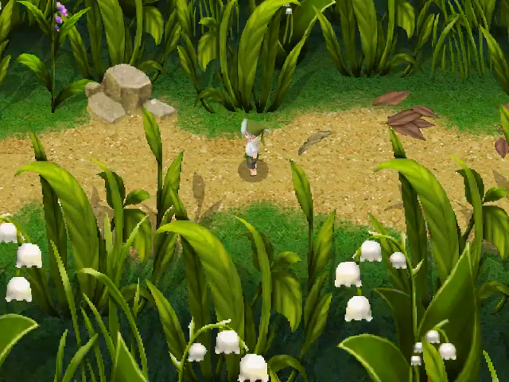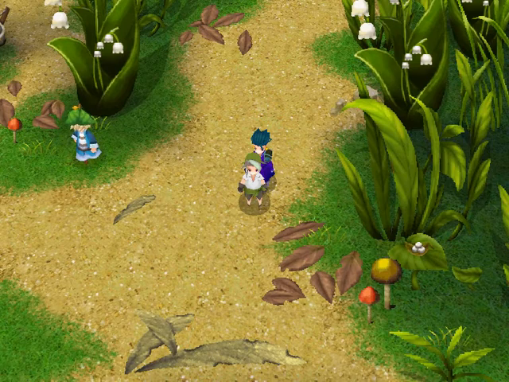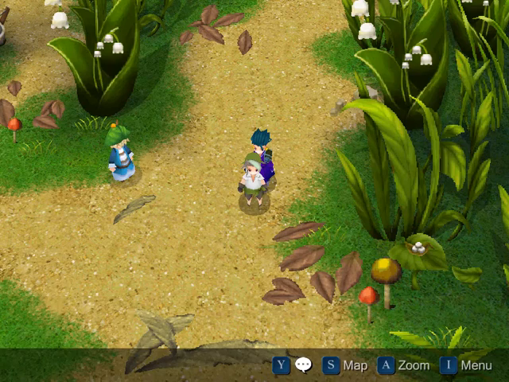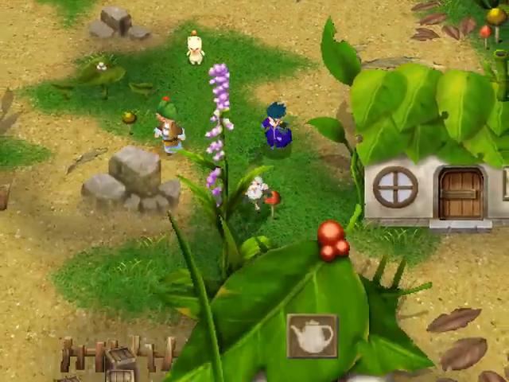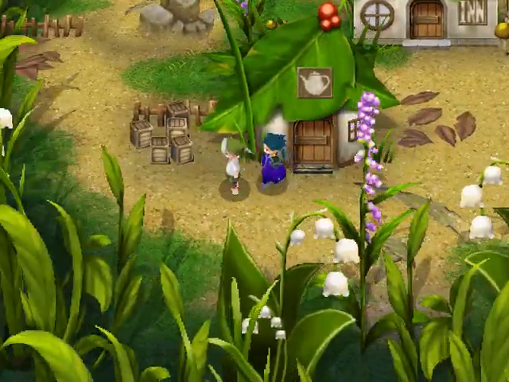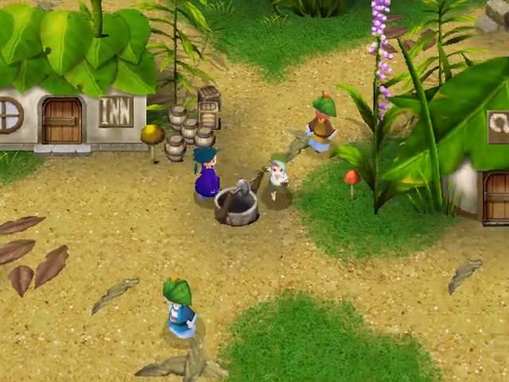There it is. The village of Tozus. Now there are a few things we can actually do here in Tozus. You can actually get some magic and also some good stuff. And also, another thing is magic. Because the only item they actually sell here is the gnomish bread. We don't need the gnomish bread. But there is magic here.